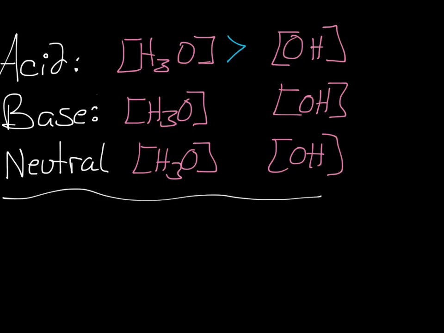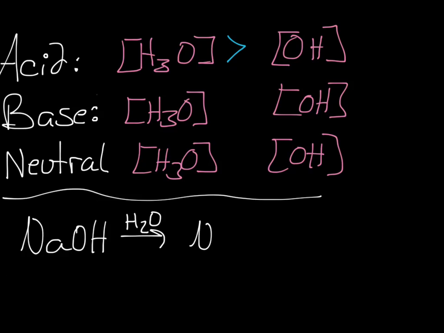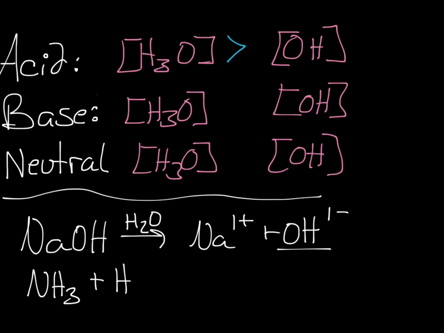And what about the OHs? Well, if we were to talk about the Arrhenius definition of a base, a base for Arrhenius would be something like NaOH. And when NaOH is dissolved in water, not reacted with water, you end up with Na 1 plus and OH 1 minus, producing OHs. If we were to talk about the Bronsted-Lowry definition, let's take another base. Let's take ammonia. If we have NH3, and this time react it with water. This is a base, NH3, ammonia.